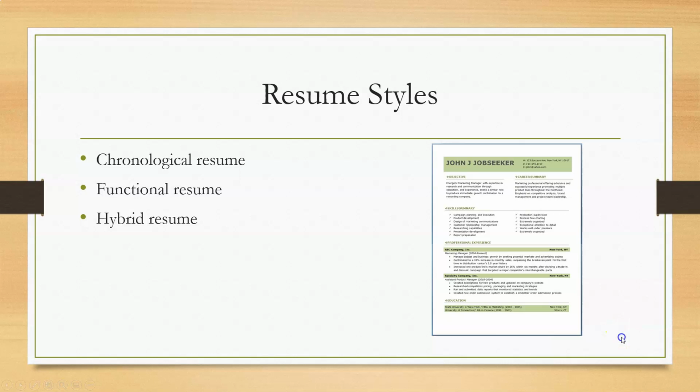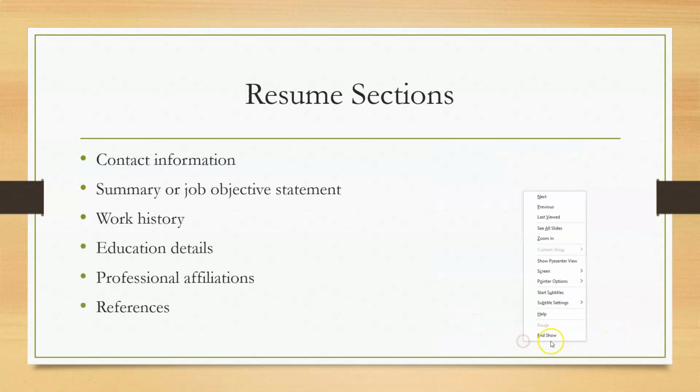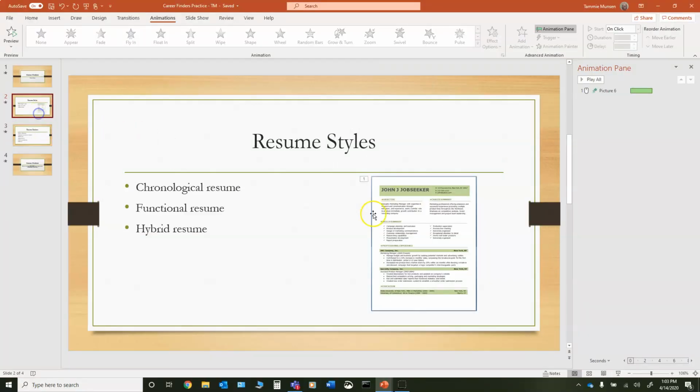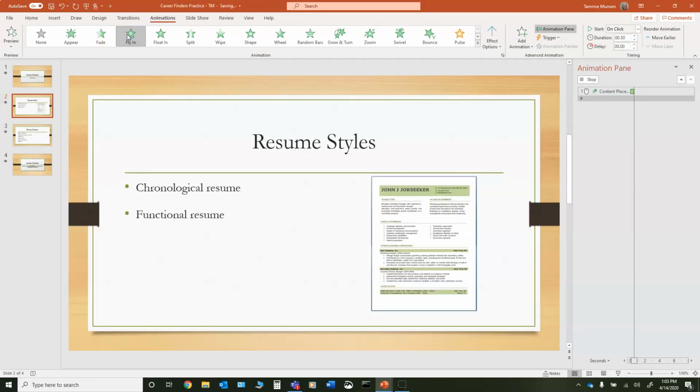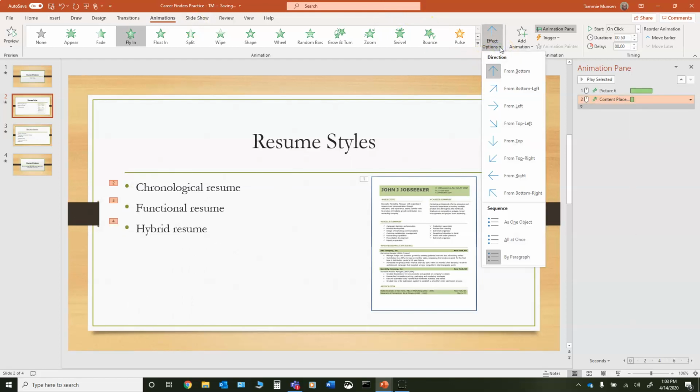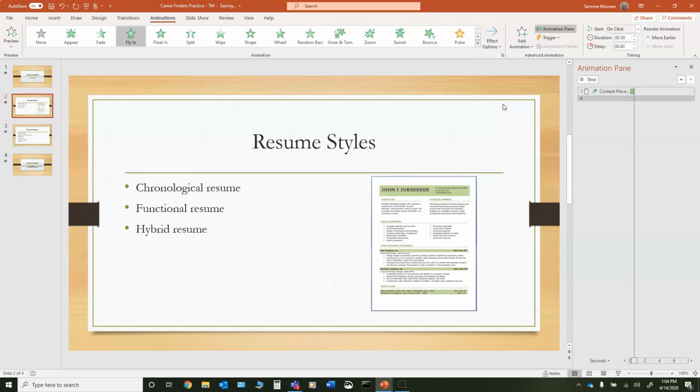And so what I'm going to do is we'll end the show and go back to that slide, and I'm going to click on the grouping for the text. With this one, I want these items to fly in, and I'm going to click the drop down next to Effect Options. I want them to fly in from the left because that's the direction that the slide is coming from. Again, those items are going to come in based on a mouse click. I'm not setting any timing to my presentations, and I don't expect you to do so either.